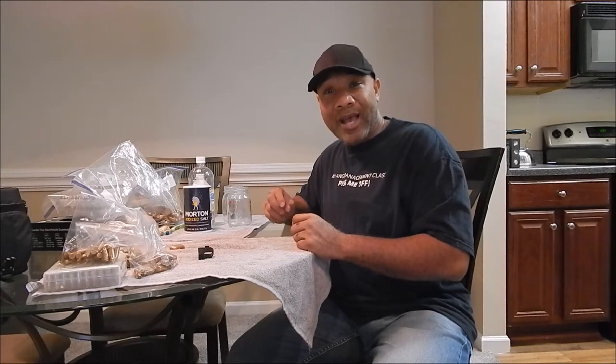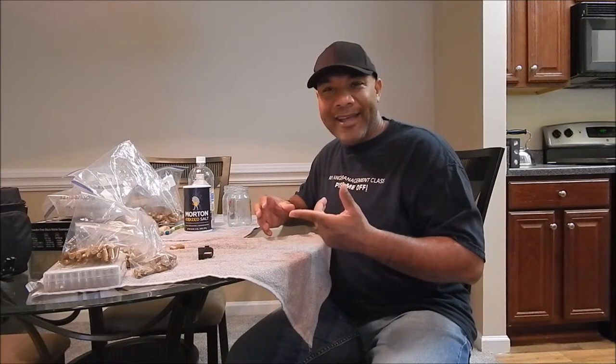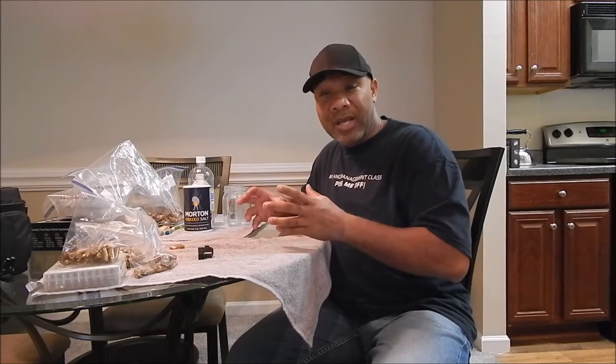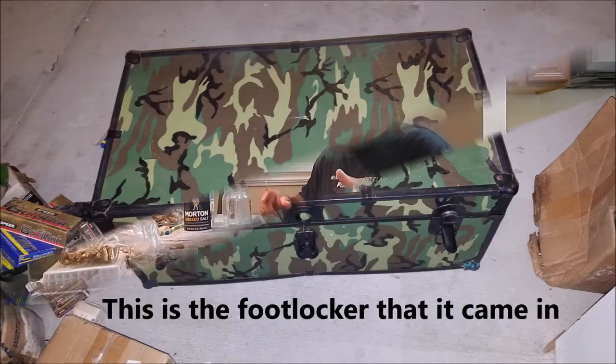So I'm going out to the range now to test the ammunition. It looks decent, but for the most part, I want to see will it still fire. So this is me taking a little bit of a risk, but you won't know something until you do something for yourself. So let's see exactly how the outcome is going to be. Take a look at the photos first, of how everything looked prior and once it got cleaned and what I used. Then we'll go out to the range and you'll see how the actual ammunition shoots, all right? So take a look at the photos now.